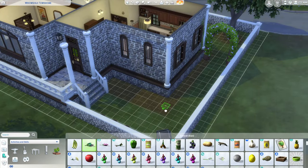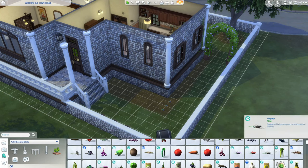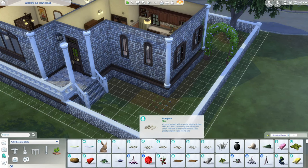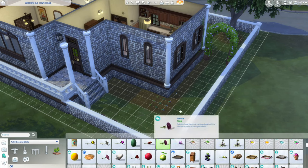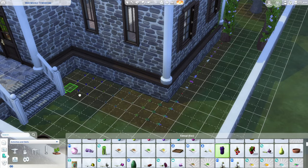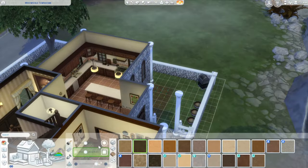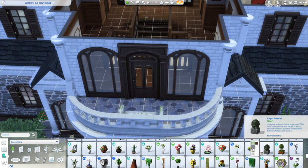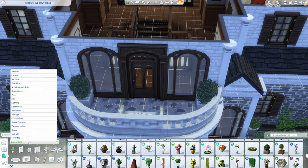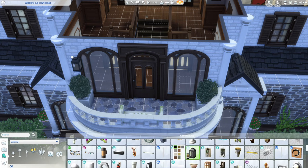But we are starting on our little garden plot over here. I did kind of go hog wild. I just kind of threw in a whole bunch of plants for no reason at all. I was just thinking about what plants they might grow, and I kind of threw them all over the place. So I did have to pick and choose after I had them planted by our Sim. But I think that it ends up looking really nice in the end. And she ended up hiring a gardener because she wasn't going to take care of it. And she has the money to do so because her grandparents left her a good sum of money.